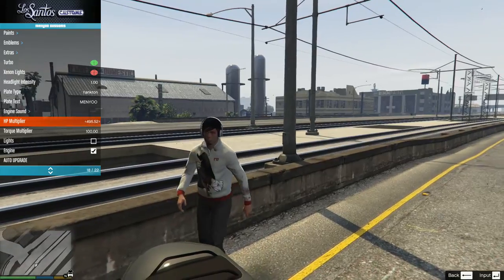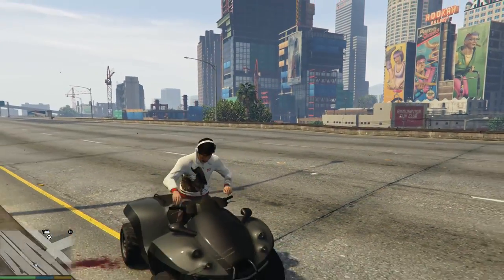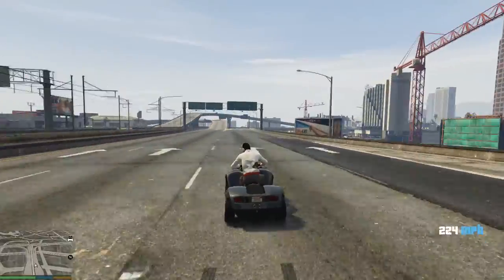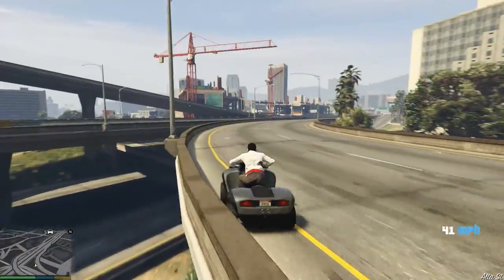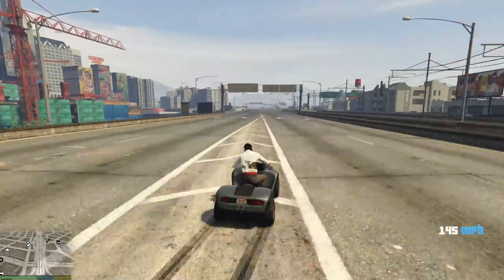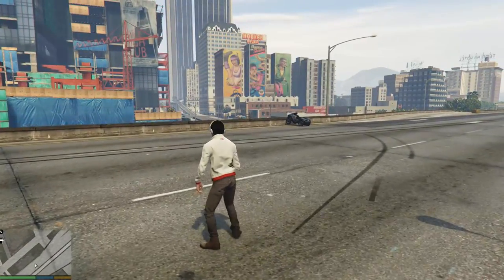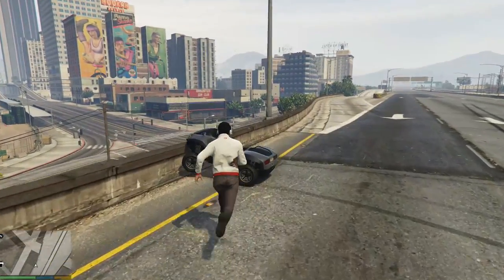I think, honestly, times 500 is as high as I'm gonna go. I hear a car horn. I thought I got rid of all the vehicles. Yeah, stop. Times 500 is as high as I'm gonna go, because that's as high as I frankly need to go. Okay. Can you just stay on the damn quad bike for even a second?